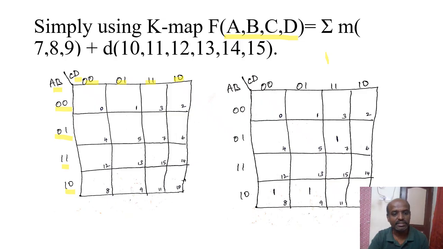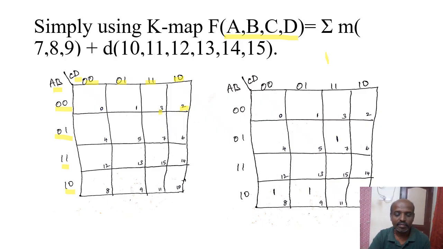The next thing is we need to mark the locations for each square block. The first block will be 0, this one is 1, this is 2, this is 3. How is it? 0 0 is location 0, and then 0 0 0 1 is location 1. Similarly, all the locations will be filled here.